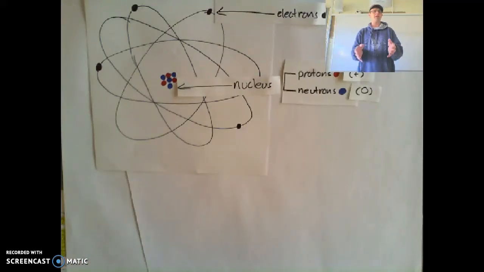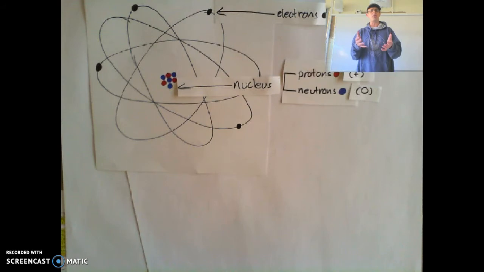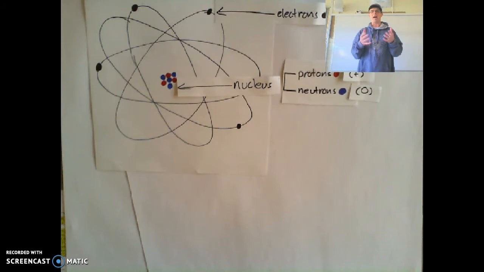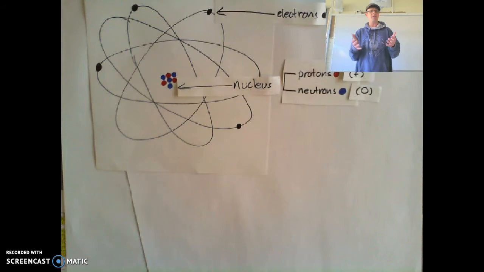Here's a diagram of an atom. It's not perfectly accurate but for what we need it for right now it's going to be just fine. In this video we're going to talk about the characteristics of an atom — things that we can use to describe atoms like this one here. Now if someone asks you to describe a person you might use characteristics like the color of their hair, the color of their eyes, what their height is. So just like that, there are characteristics we can use to describe an atom.